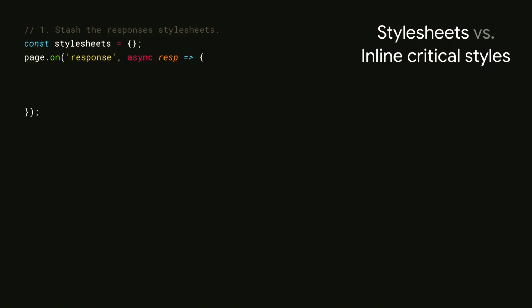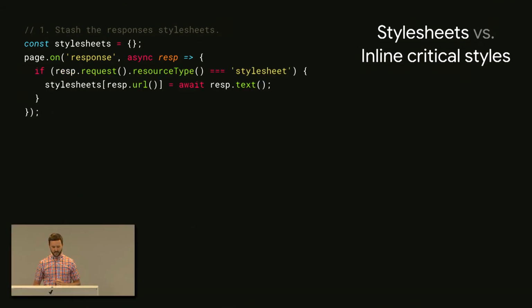And without having to change the code and ship 2 different versions to production, I want to just do this using Puppeteer and Headless Chrome. So we'll actually use network interception again, but instead of listening for request events, I want to know when responses happen. So I want to get all network responses. And inside of this callback, I'll just pull out any style sheet I see. I'll just stash the URL, and its value will be the actual content of that style sheet. So just the CSS in that style sheet. So I'm just stashing style sheets as they get issued and as they happen and get loaded by the browser.